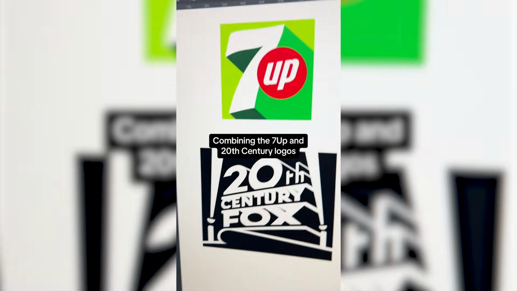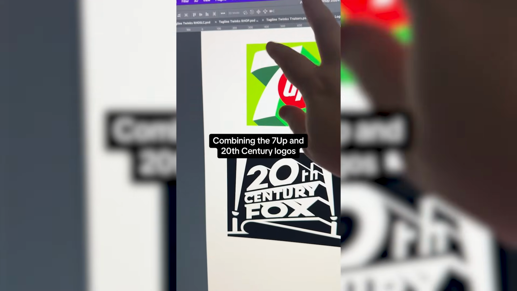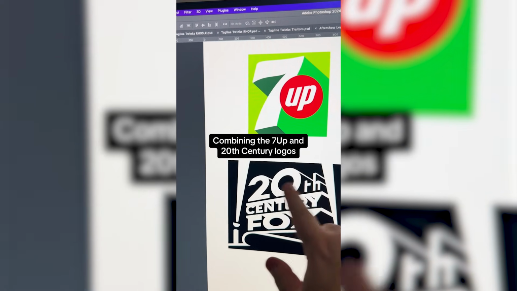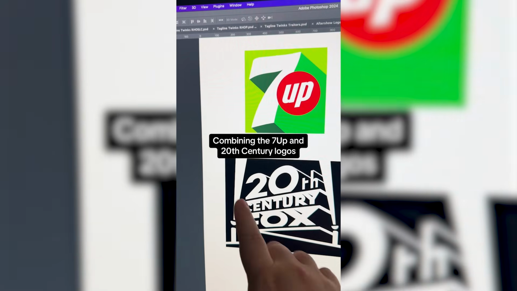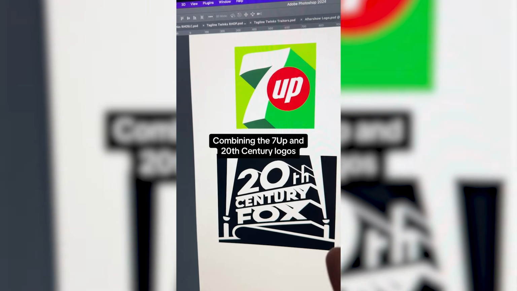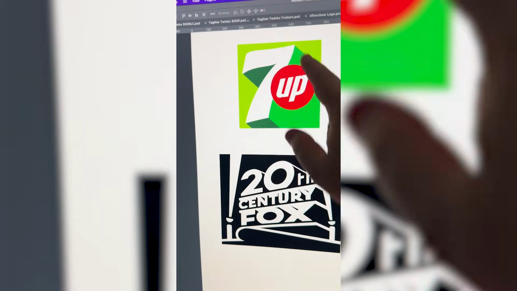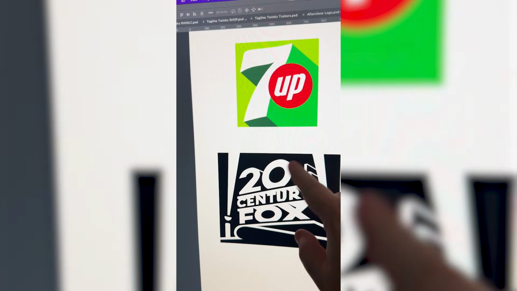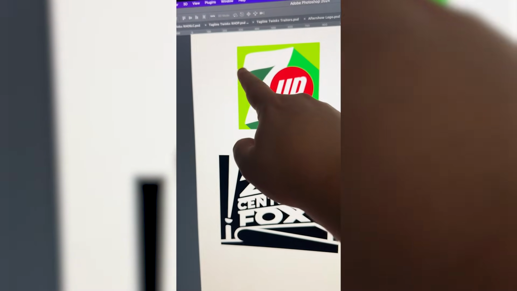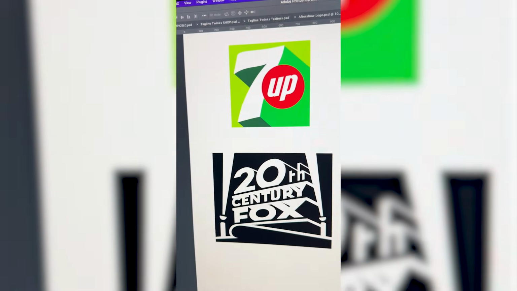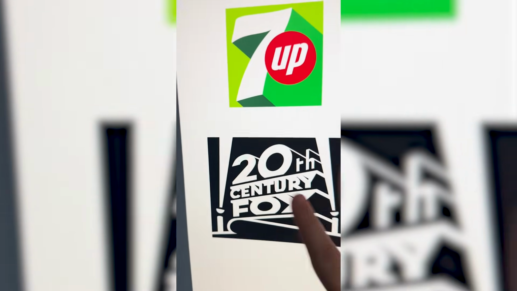So what I'm thinking is taking this whole 7-Up part up here and translating that down here instead of the 20th. And then I think what we should do is make everything be these colors. So I'm gonna need to go through and add in the green for all of these shadows back here, and then on the other side add in new shadows for this darker color right there, and just do that for the whole logo.